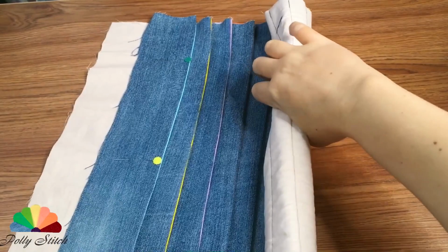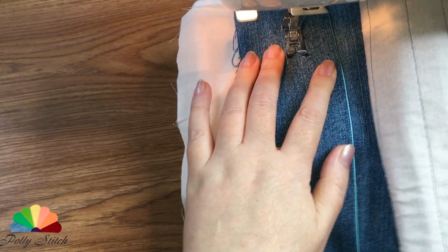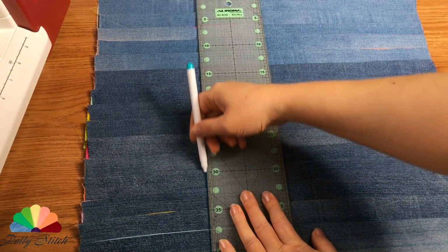Why am I not flipping the canvas? It is necessary that all the strips are sewn in one direction, so that the details do not bleed. Iron the resultant blank and trim the protruding colored edges. The length of the workpiece is 50 cm. Find the middle and draw a construction line. Then, from this center line, on both sides, after 10 cm, we make more markings. Three lines are obtained.